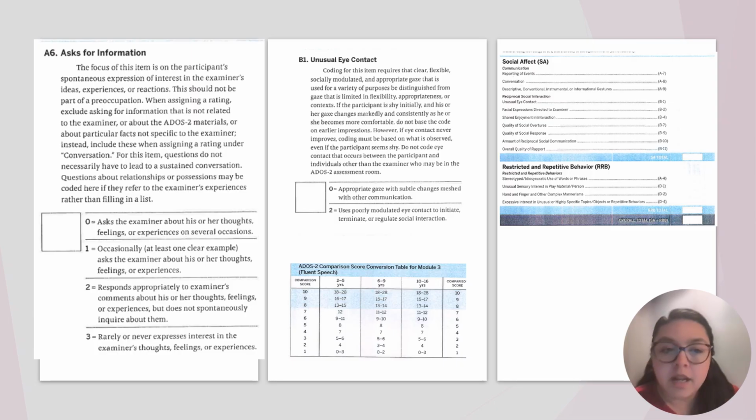But yeah, so then once you go through, as you see on the right-hand side, you have the scoring FX. So this is just the specific questions that are actually pulled, and you just write down directly, did this score a 2 or a 3 or a 1 or a 0? Some questions are like an 8 if they don't apply. And all questions that are scored as 3 get scored actually to a 2. All right, and then you have like the final score. You add those up. You have the social affect area on the top, and then in the bottom on the right-hand side of that image, the restricted repetitive behaviors.